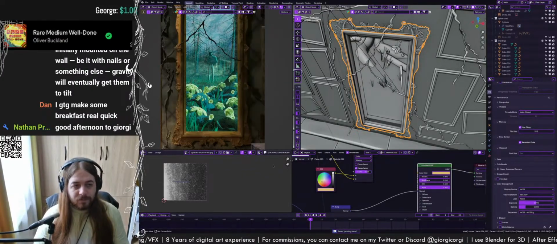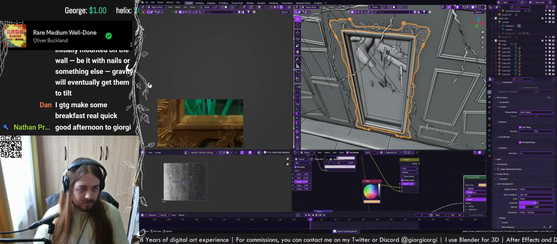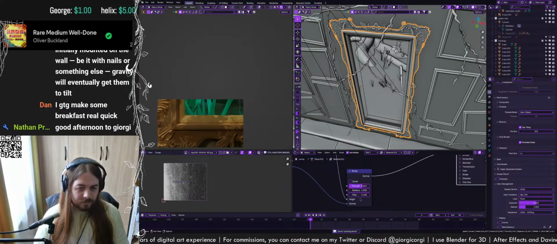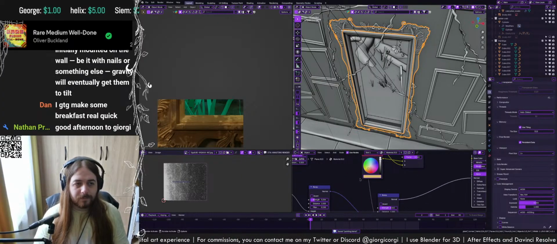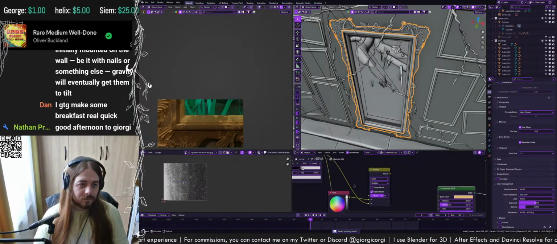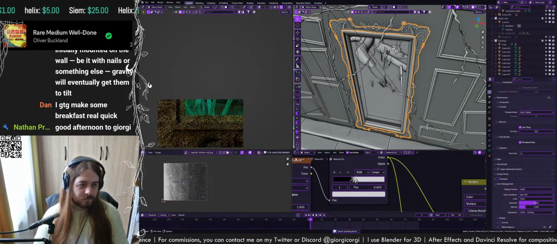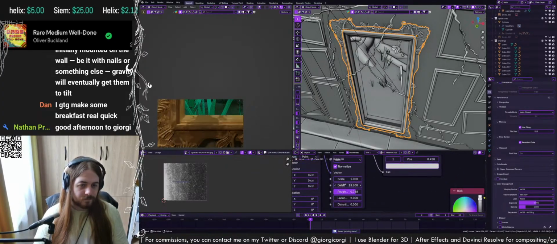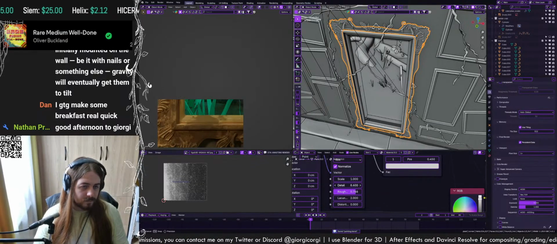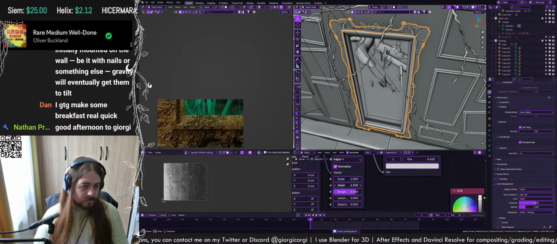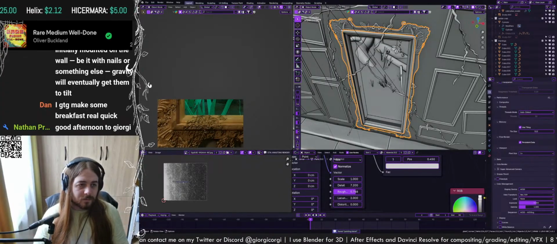Not sure if the bump is doing much. I guess like stuff like this. Although that's not that great. I think that's more of a color change, if anything. Turn down the detail. A bit more visible, I would say.